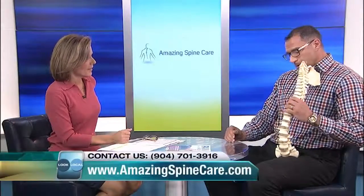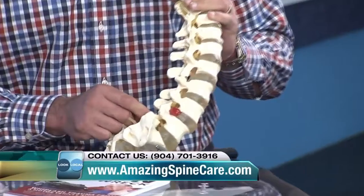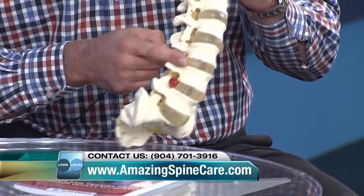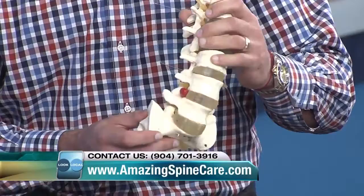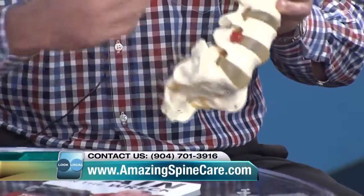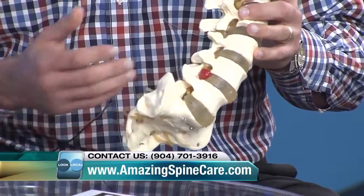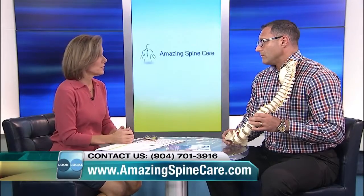Is lower back pain going to be in the lumbar area, or even lower than that? Your low back pain will develop in here, which is L5-S1. 88% of Americans currently suffer from chronic low back pain. Then L4, L5 in this region, and 20% will suffer from the L3 and L2 problem in the low back. Also the sacroiliac joint, which is the hip joint. Once you have the shortness of that leg, you put a lot more pressure on the hip joint, which further develops into bursitis of the hip or chronic hip problems, and can lead to hip replacement surgery if it's not corrected over time. Those joints can really wear out.